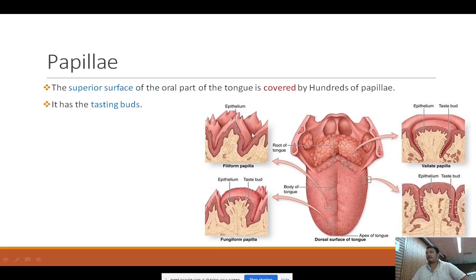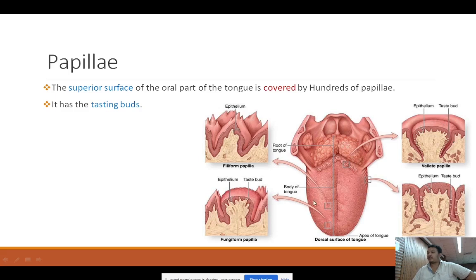So different papillae are found in the tongue if you see under a microscope. One is the filiform papilla, then the fungiform papilla, which is like a fungus. Then there is the circumvallate papilla. The characteristic is that the circumvallate papilla is surrounded all around by a sulcus. All these papillae have taste buds. Then there is something called the foliate papilla.